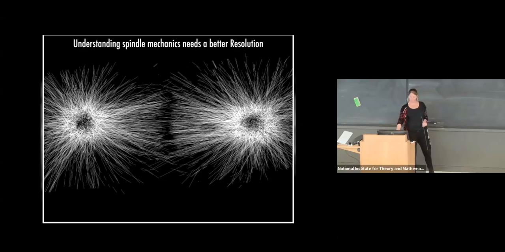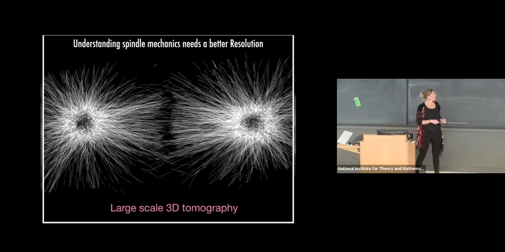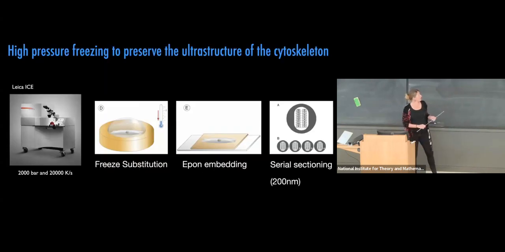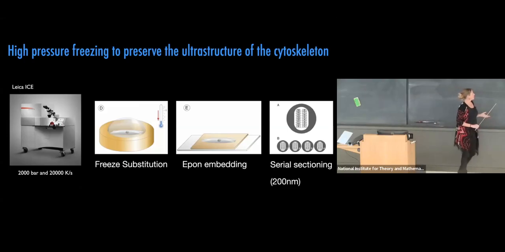And so the way we can get this data in the lab is using something that I call large-scale 3D tomography. So I'll walk you briefly through what this actually means and how we do this. And so what we do is we take our sample, and for today, it's going to be C. elegans 1-cell embryos, and it's going to be RPE1 cells. And we do something that's called high-pressure freezing, and this is really just to fix the sample, right? With really good ultrastructural preservation. So we fix it 20,000 kelvins per second, so really fast, and 2,000 bar.